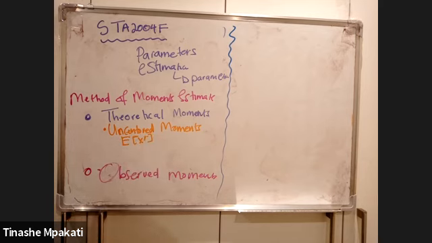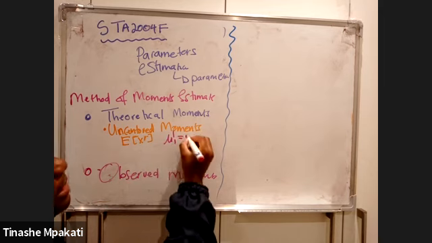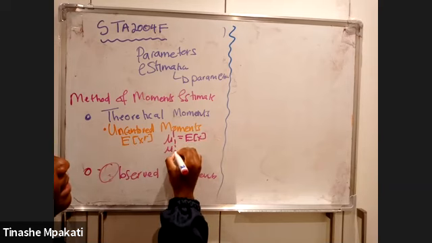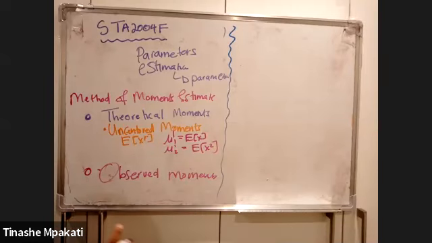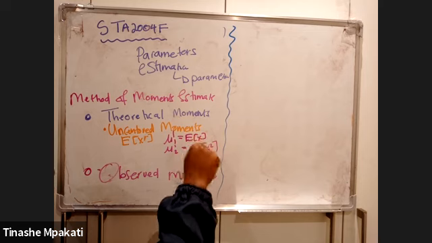So from there, we can quickly agree that with your unstandard moments here, when your R is equal to 1, right? We sometimes write them like this here. Your first unstandard moment is simply equal to the expectation of X, and the second one is simply equal to the expectation of X squared. So part of the challenging part under this section is that in most cases, you will require these two moments here. And part of the work that you put in is trying to find this here.